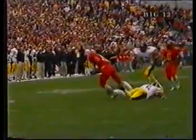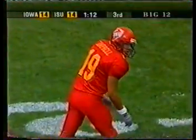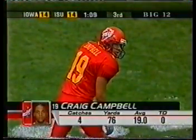Hey, Seneca Wallace has to zip this ball into the outside. Hey, that's a tough throw today. Got to feel comfortable with your offense when you're throwing the ball like this into this gusting wind. Two wide receivers to the left, one to the right. Haywood, straight ahead, running room inside the 10, down to the 9-yard line.